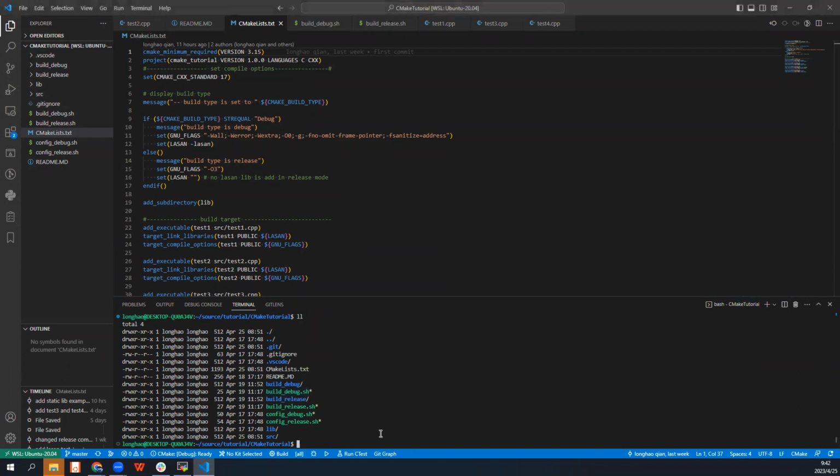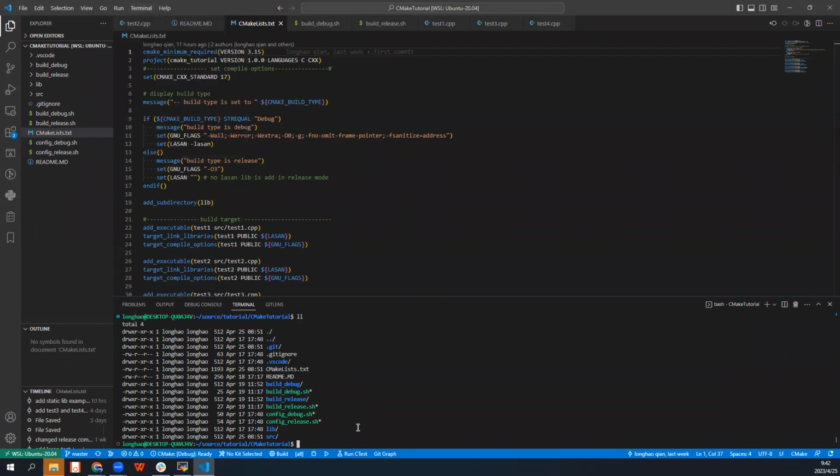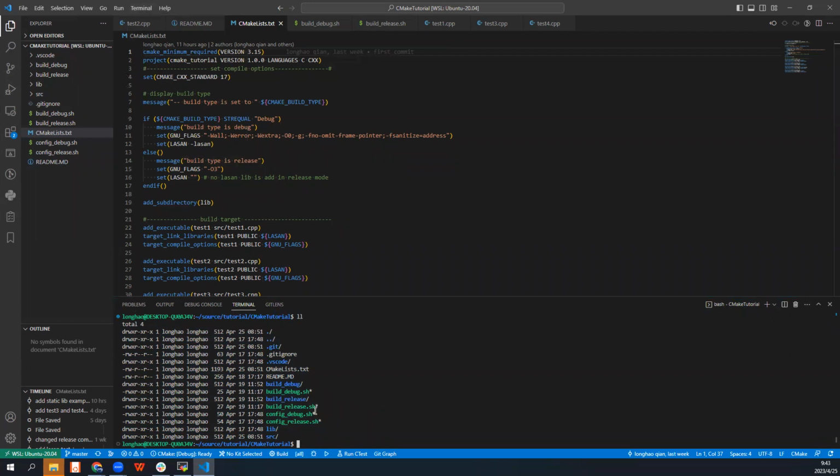You can open your VS Code and use this menu to open up a new terminal and type ll to show all the files and directories you just created.